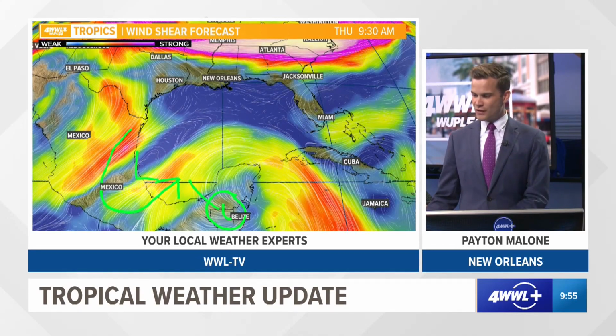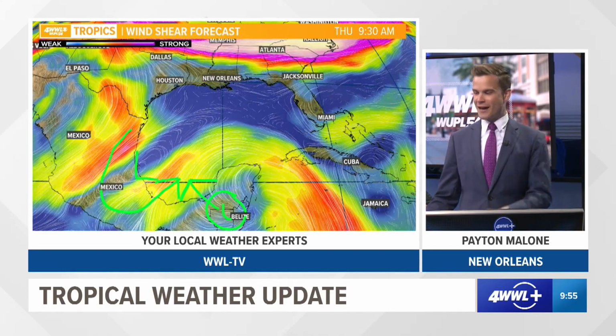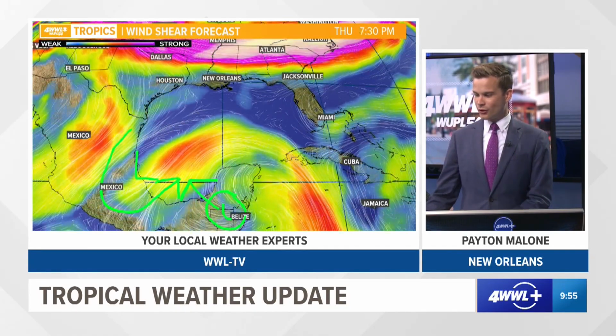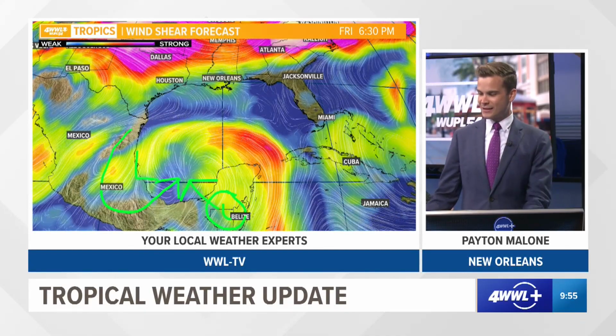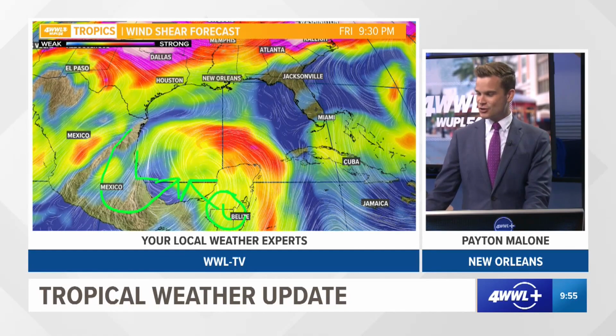So right now it's got a little bit of shear, and as it moves to the northwest here, it's still going to have some of that shear from that upper level low. Now, the shear is not going to be huge over the next 48 hours once it gets in the Gulf. So that's why it may have that chance to organize some if there is already a robust tropical wave. If it comes off and there's really nothing there, well, then it's got to make up for that lost time, and it may not organize much at all. So that's the big question right now: what does it look like once it actually gets into the Gulf?